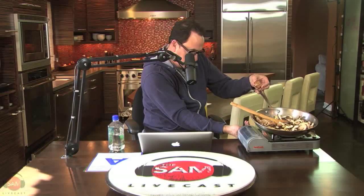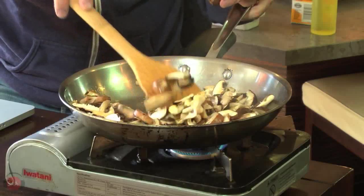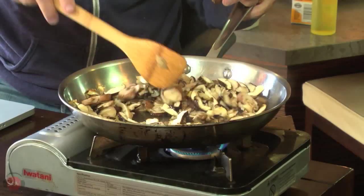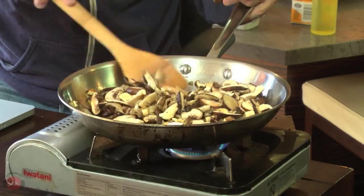The thing you don't want to do is introduce moisture into these things, like water. Don't do it, because you'll ruin it. They just sponge it up, and then you're dealing with a wet mushroom, and nobody wants a wet mushroom.